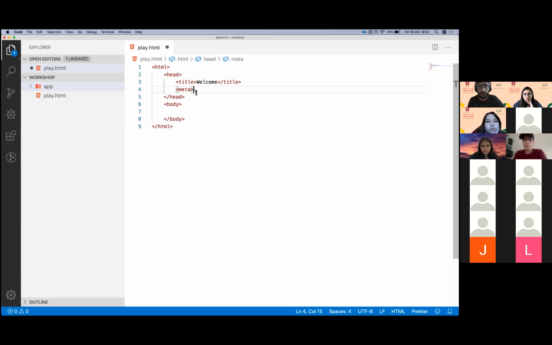And one other use case is unfurling, which is the process of creating a preview from your website. If you have shared your website with your friends on WhatsApp or Facebook, you might have seen a little preview of your website. That thing you can control using the head tags. So that is all the meta information that is not directly visible inside the website, but it is good for the health of the website.